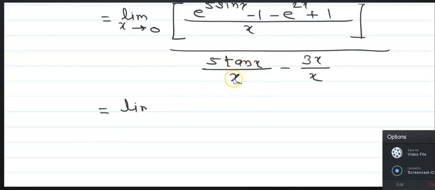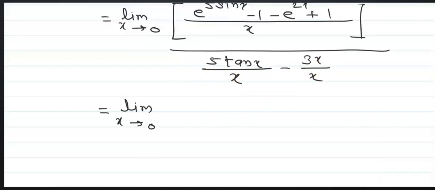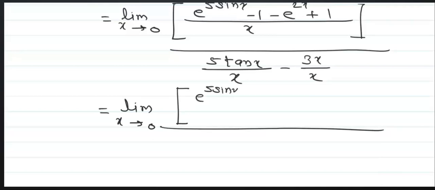Then what will be the value of this limit? It is 1. X gets cancelled. Then 5 into 1 is 5. 5 minus 3, that will be 2. मग या प्रकारचा तो प्रॉब्लेम सॉल्व्ह होत असतो. याची तुम्हाला भरपूर प्रॅक्टिस करावी लागणार आहे. Then and then you will understand this.